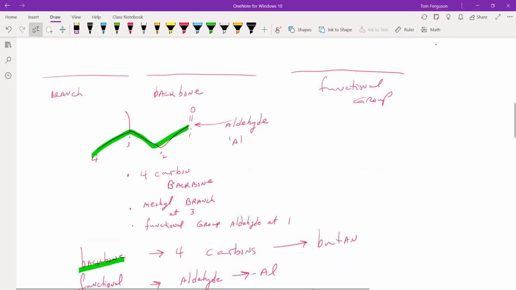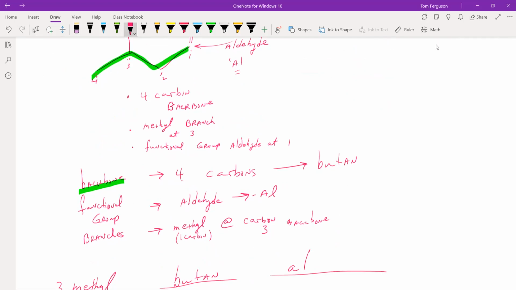Okay, so this is an aldehyde, and it's on the end, and we're using the "al" suffix, which indicates an aldehyde. It's got a 4-carbon backbone, 1, 2, 3, 4. The functional group aldehyde starts at carbon number 1. Now, there's two ways to number this. We can start on the left at 1 or on the right at 1. So whenever we have a functional group, that defines the numbering.